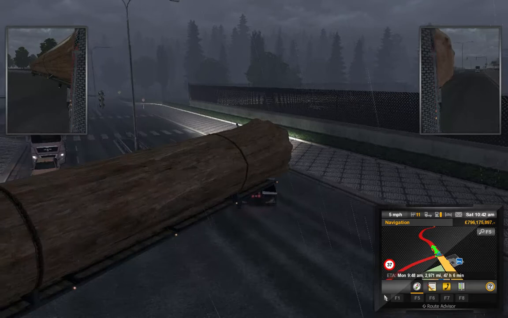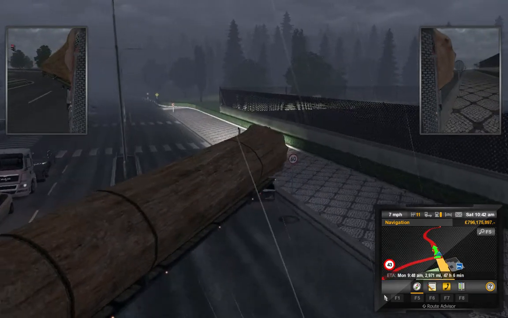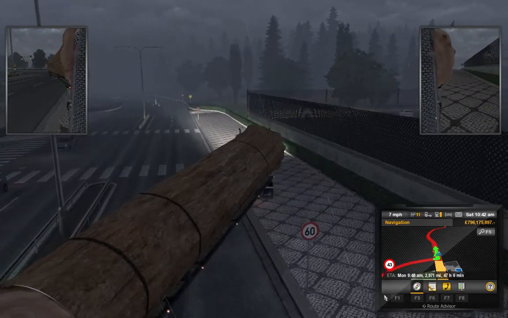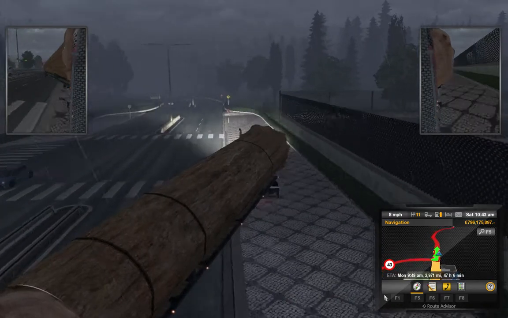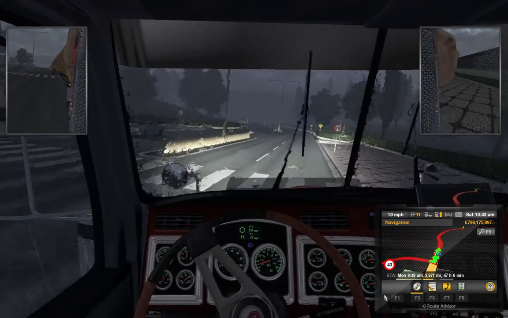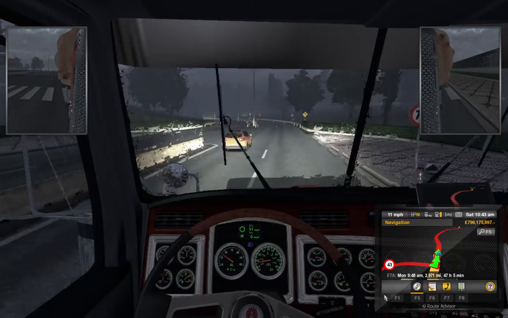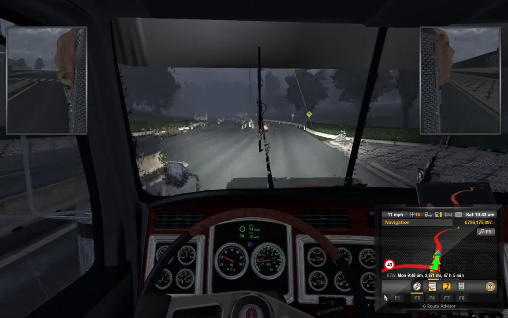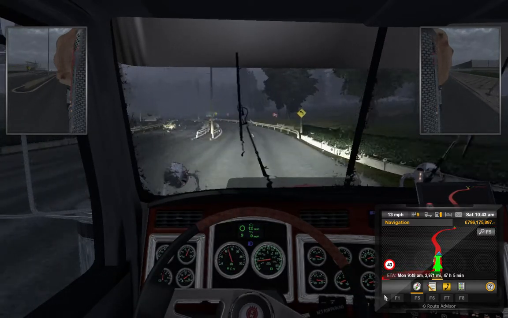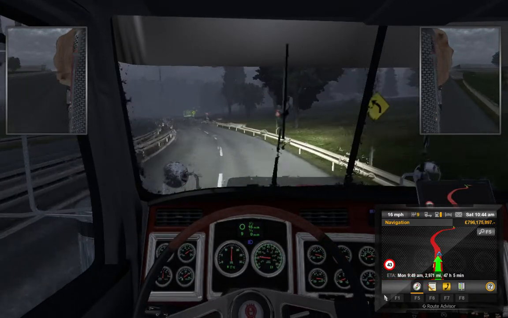I'm going to have to go on the pavement to make the swing. So I made the swing now. And there we go. We need to change down again. There we go. On route again.